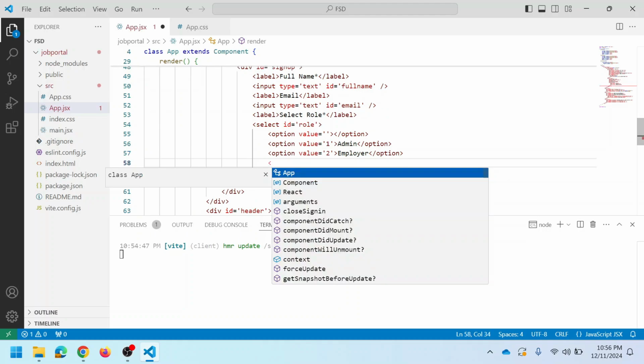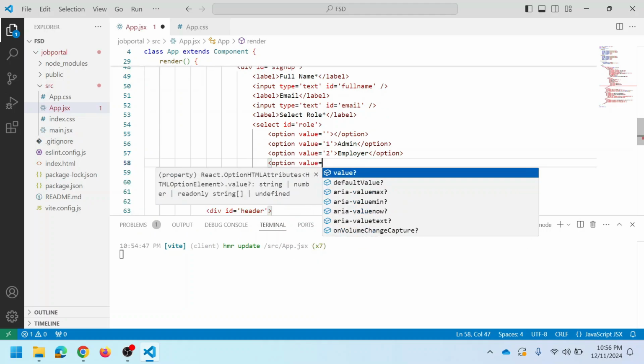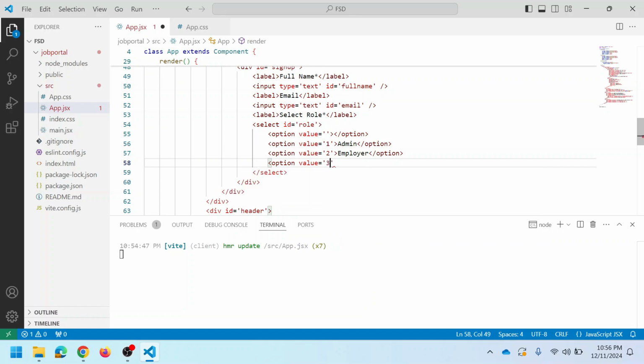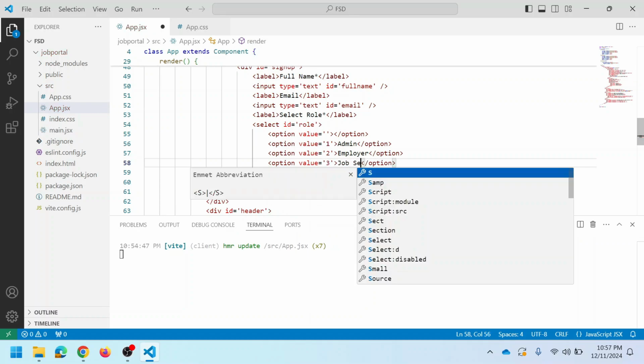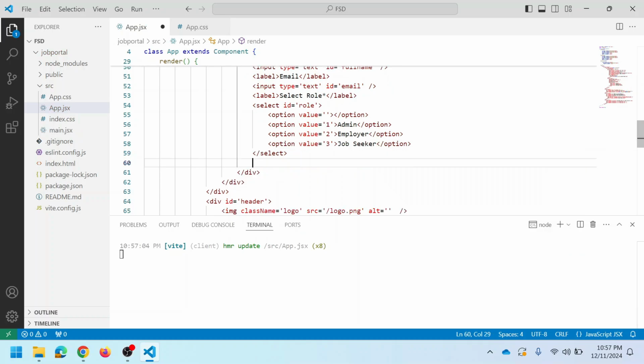Then create another option, job seeker. So now the drop down is ready so that the user can select their role during registration.